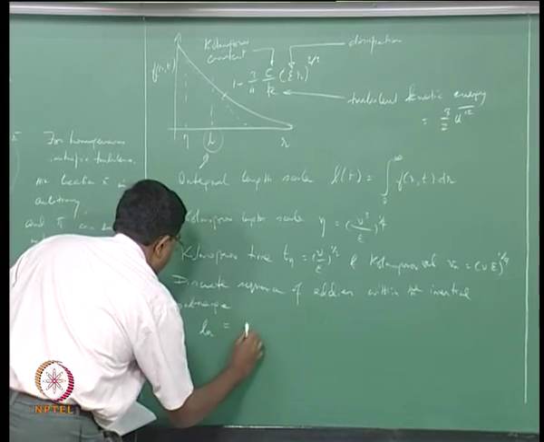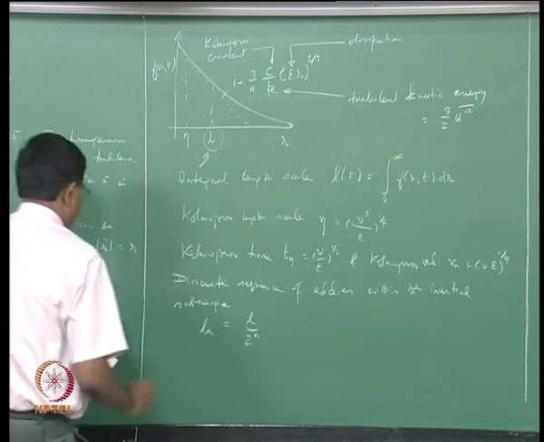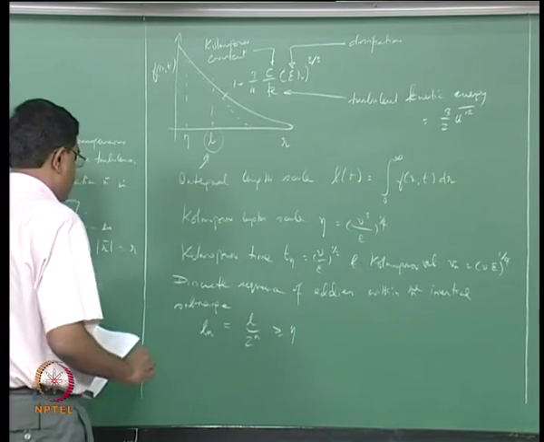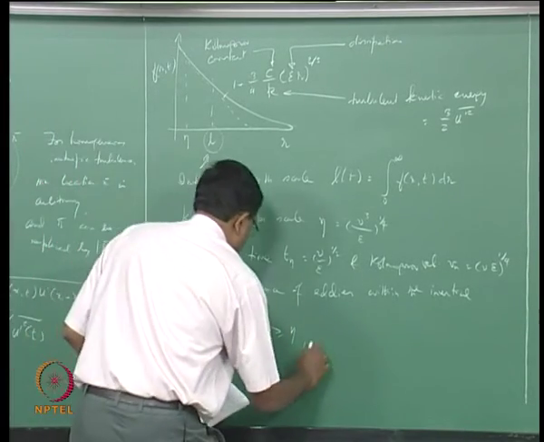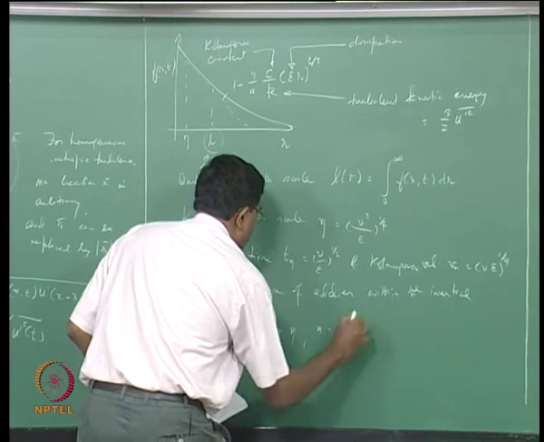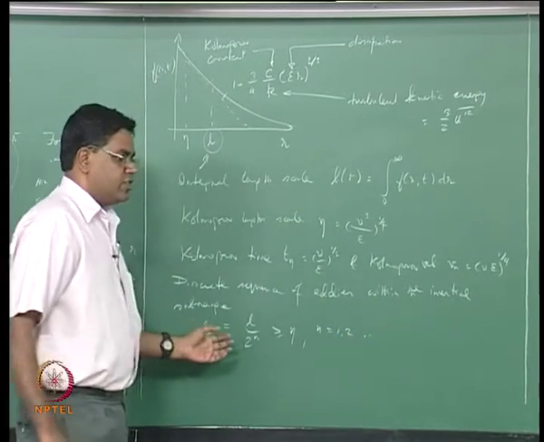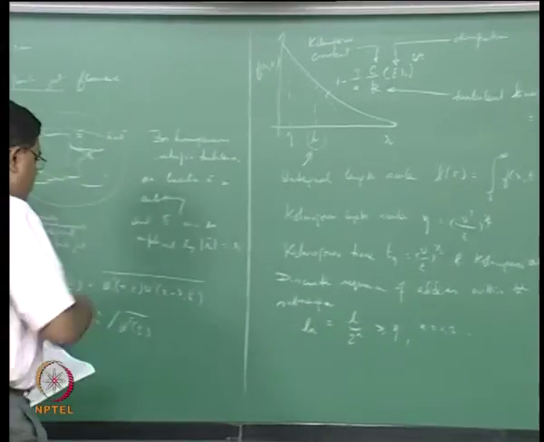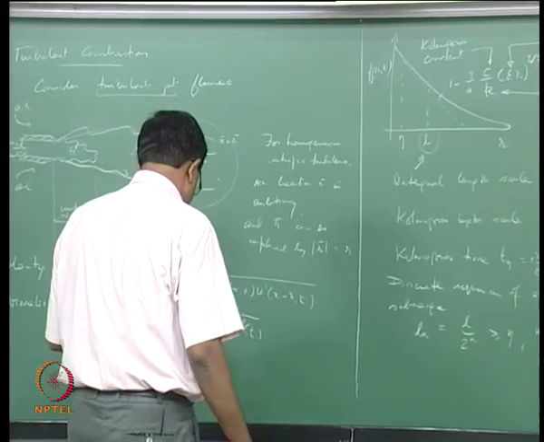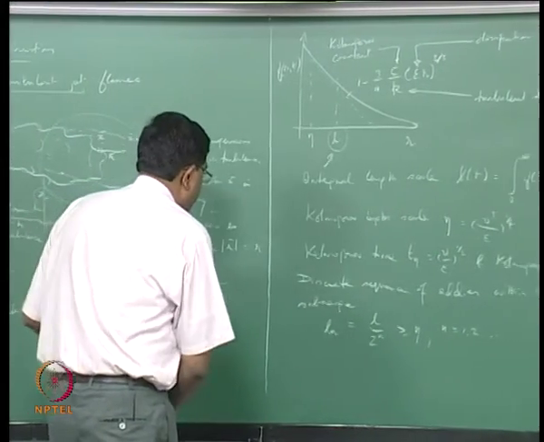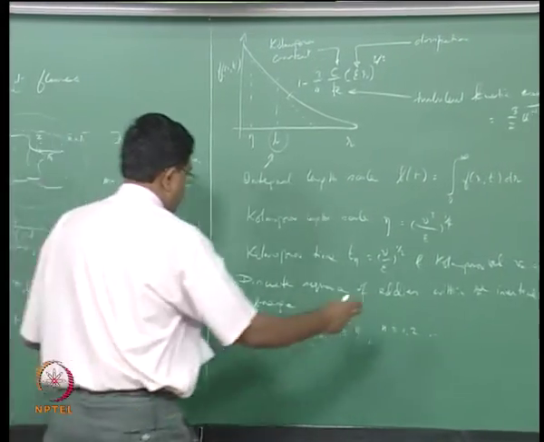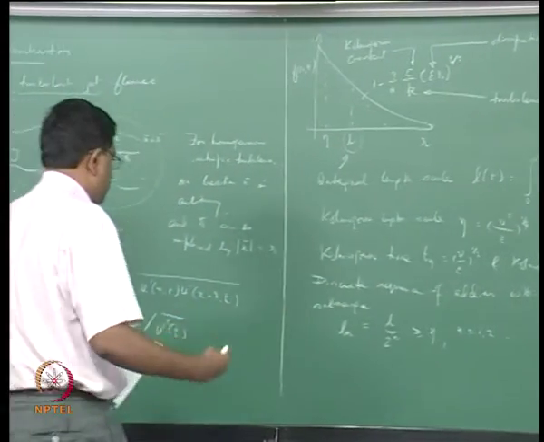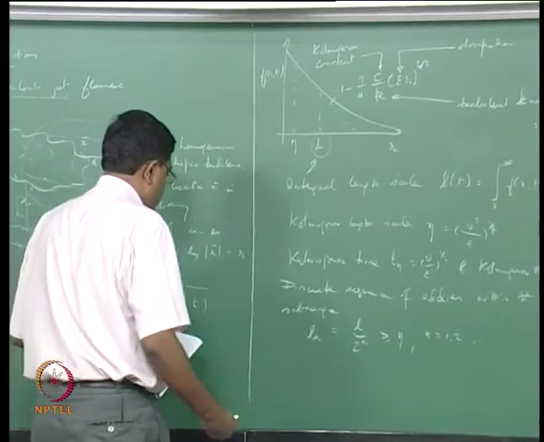So this is basically L divided by 2 to the n, until we reach eta, where n goes as 1, 2, etc. That means every eddy size is half the size of the previous, bigger eddy. Essentially, that's how we keep on looking at a discrete sequence. And what we can find out is that in this inertial subrange, the dissipation remains constant. You have a constant dissipation mechanism that works on these eddies.